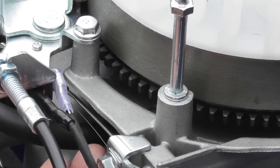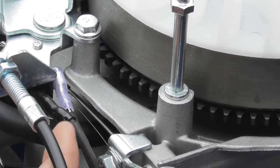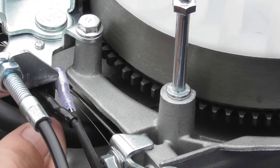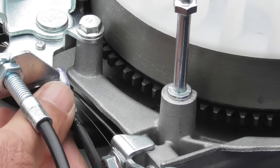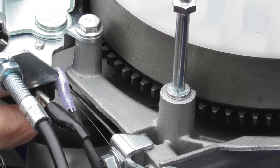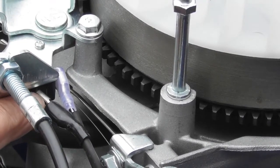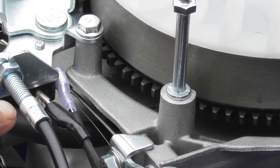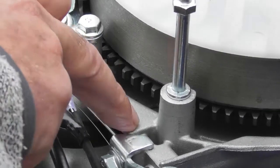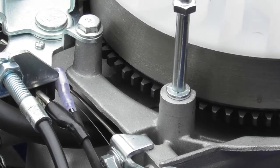So you'll see the two wires going to the switch. That's this one here and this one here. So you've got a black one and a clear one. The black one, if I just pull the sleeve back, is the 12 volt positive supply to this switch, which basically comes from the start button. So if I push the start button, I should measure 12 volts between this terminal and the body of the engine, or the 12 volt negative.